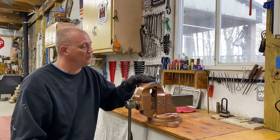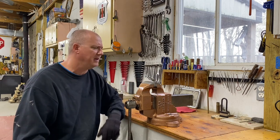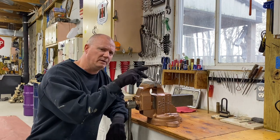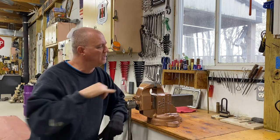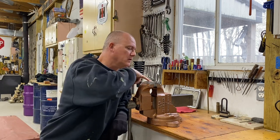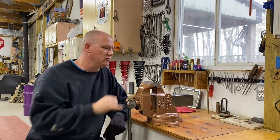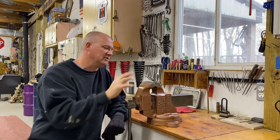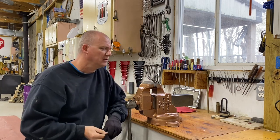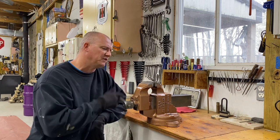The jaws turned out pretty good. If you recall, I had to do a little bit of welding on those, just because there were grind marks in a few places. So you'll see a couple spots on these jaws that I didn't weld up. The reason for that is they're located right over the pins. These are pinned-on jaws, so I didn't bother putting a weld on that. But plenty of life left in the jaws.